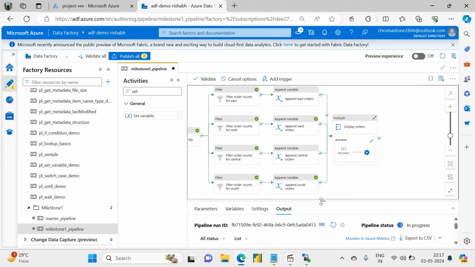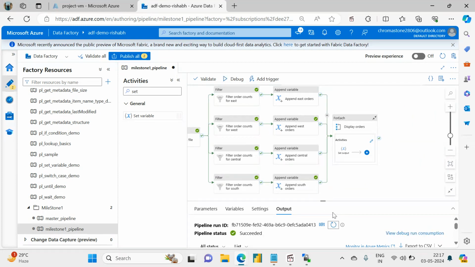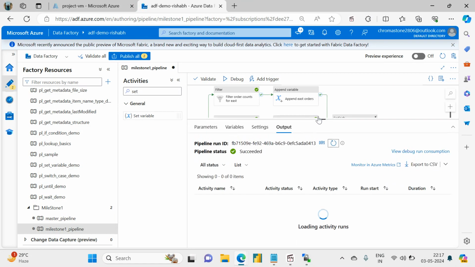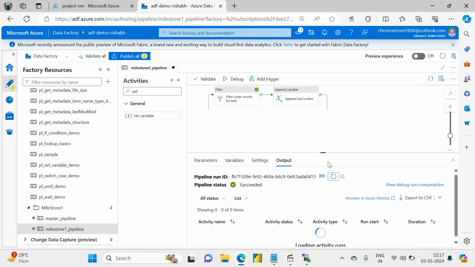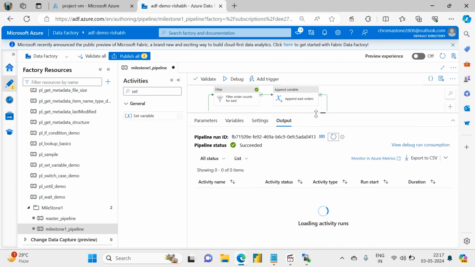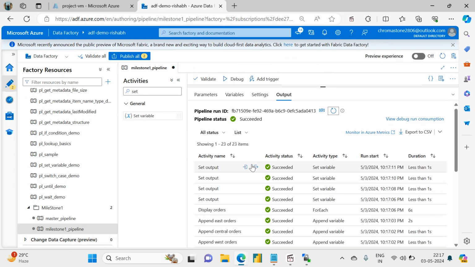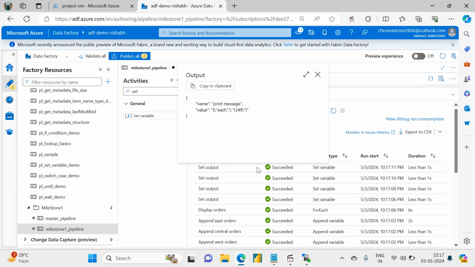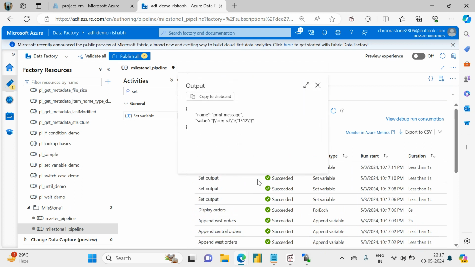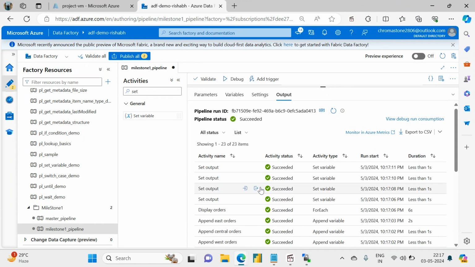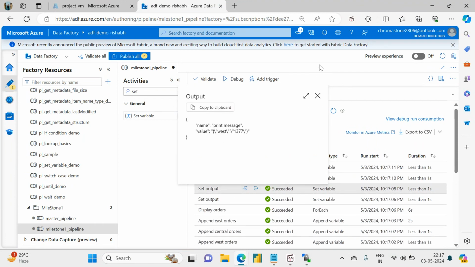Fine. It is successful. The pipeline has completed successfully. Let's see whether we are getting the output in our set variable activity of for each. Okay. Let's see. Yeah. So we got east, then we got central, we got west, and we got south.